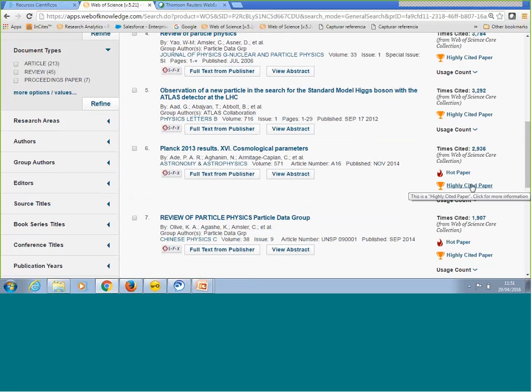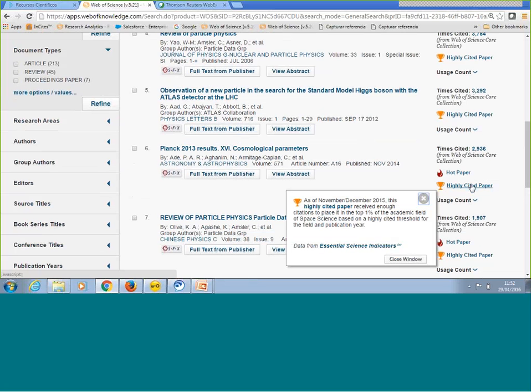What is a highly cited paper? Well, all you need to do is click on the wording, highly cited paper, and it brings up a description. Highly cited papers are papers that have received enough citations to be in the top 1% of a field of research. However, you're only highly cited during a specific time period. ESI is a database that updates every 2 months. And every 2 months, it produces the rankings. So highly cited papers are papers that are in the top 1% of a field of research during a specific period.